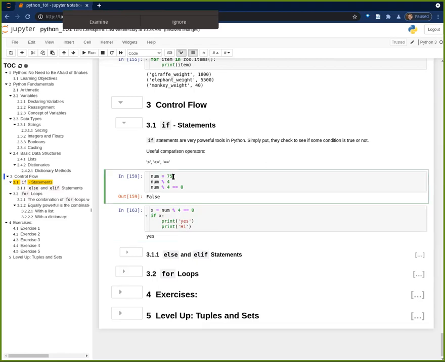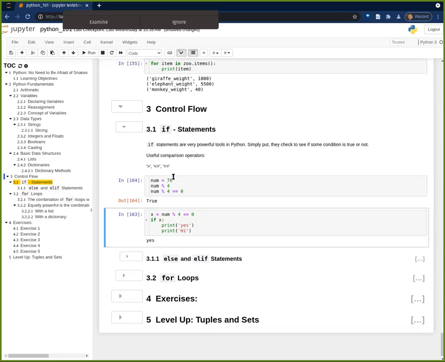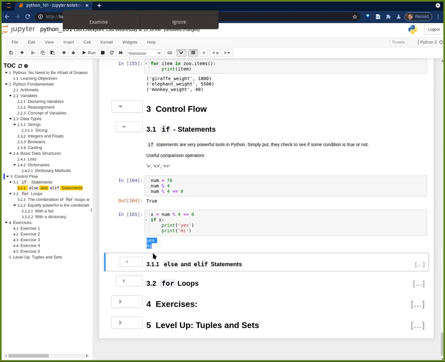Note that's going to evaluate to false, so I'm just going to, there we go. So you can see it can do multiple parts right here. And so you can do different changes and stuff like this, and this allows you now to have more control over your program. Okay, cool.